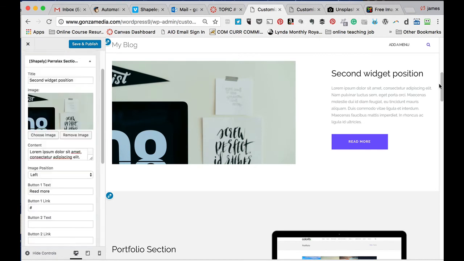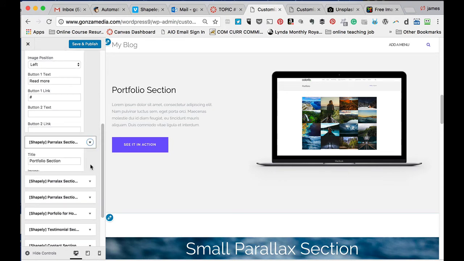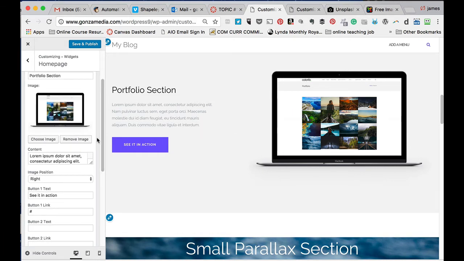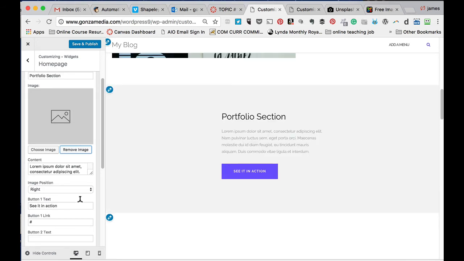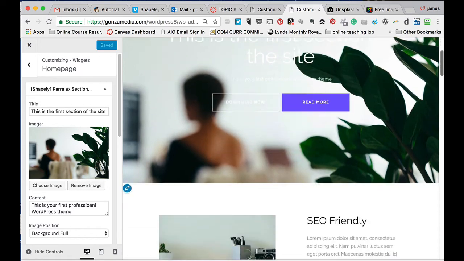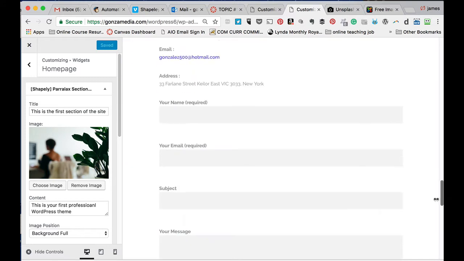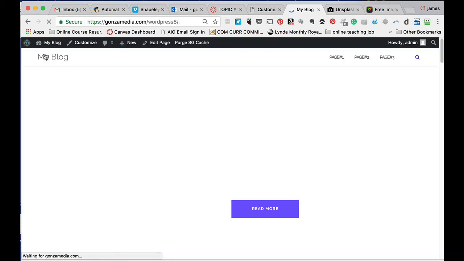Notice that the third widget area is this portfolio section. So again, click on that third widget, open that up, and notice that those correspond. That image is the same as this one. So you can remove the image, choose a new image, change the text here, which is the content text, change the button text, change the image position, and then what you'll have when you're done is something like this example. So I've gone through and put in new images, changed some text, changed the position of the images, and so on. When you're done, go ahead and save everything, move out of the widget area, and visit the site, and it should look quite a bit different.